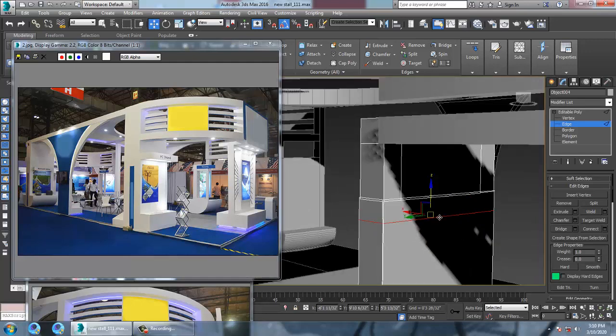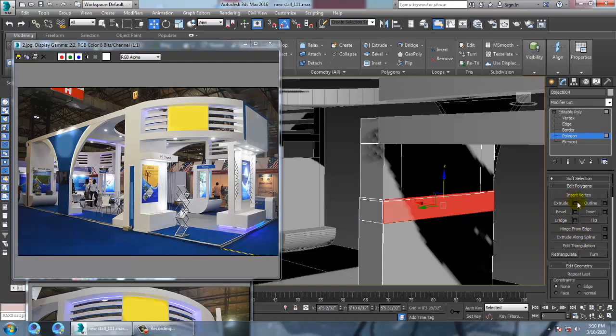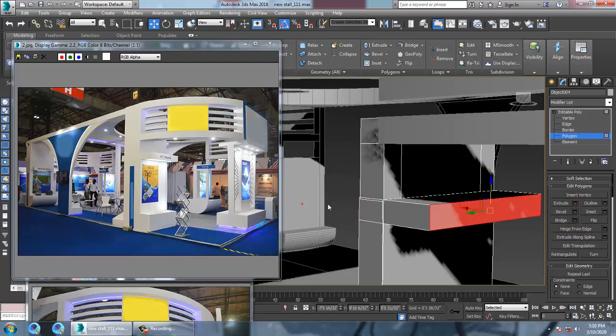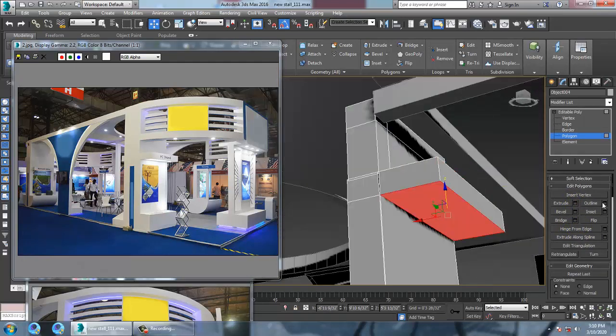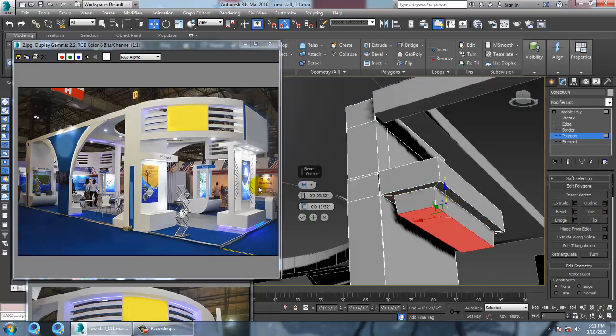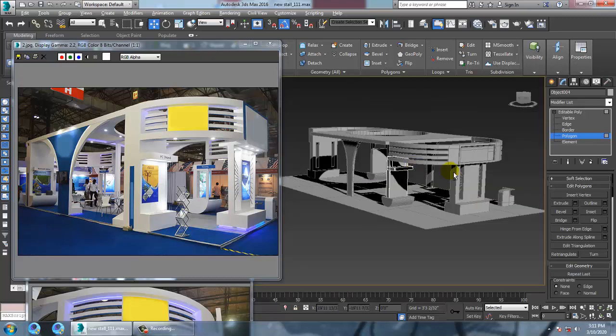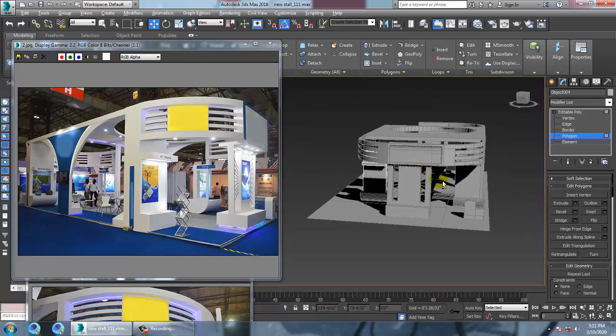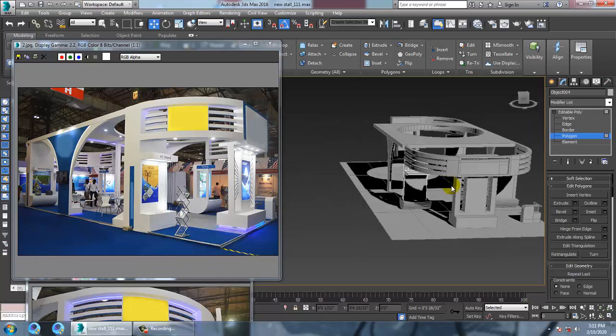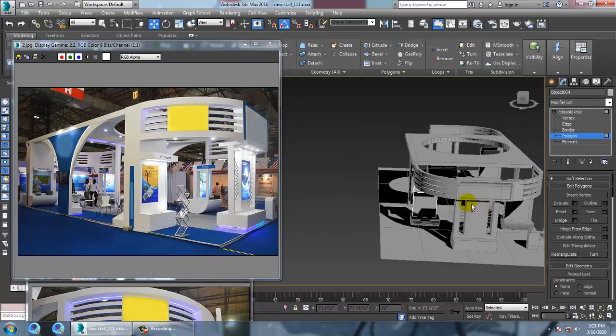So let's go into the polygons and let's extrude a bit over here. Select this, inset it, and you can use a bit of bevel option, that in the minus, and click OK. Better. You can just save your files.